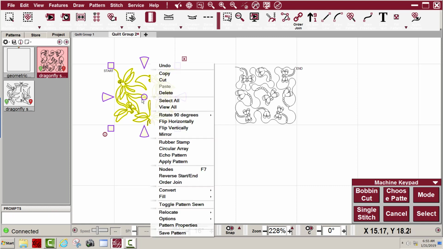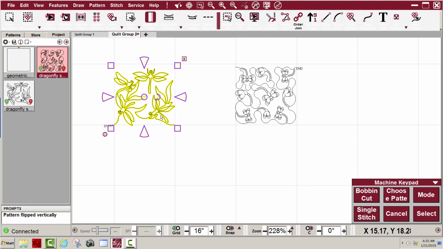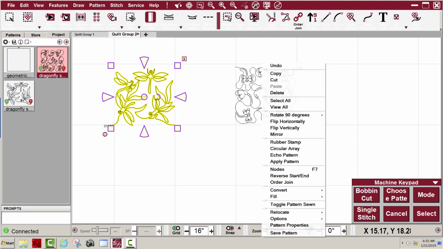Now the start and end could be anywhere in between the top and bottom, as long as the start and end are at exactly the same distance between the top and the bottom, because they must connect. I'll flip these back over.